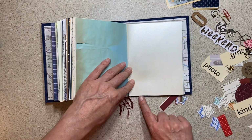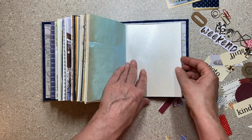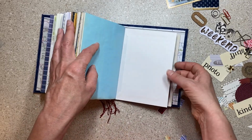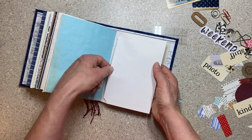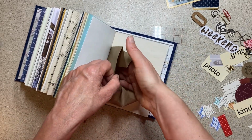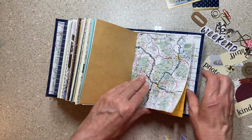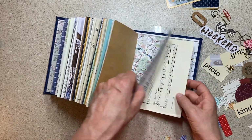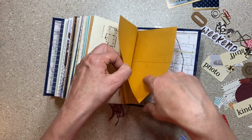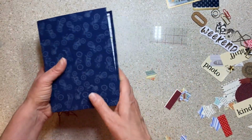And this last signature is a little low. In a perfect world, I would like it a little higher and a little straighter, but it's just how it is. And a nice big envelope. And again, you can tuck from there or you can trim it here. The other side of the bag for a pocket and you can decorate it up. More of Montana. Sheet music. And there you go. Again, the same idea as before. So those are the pages in the journal.